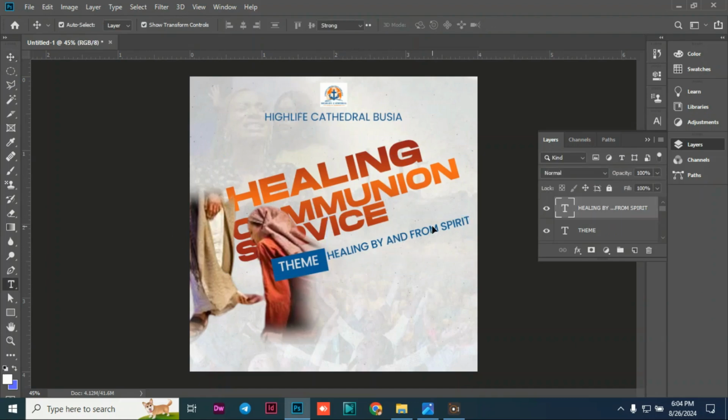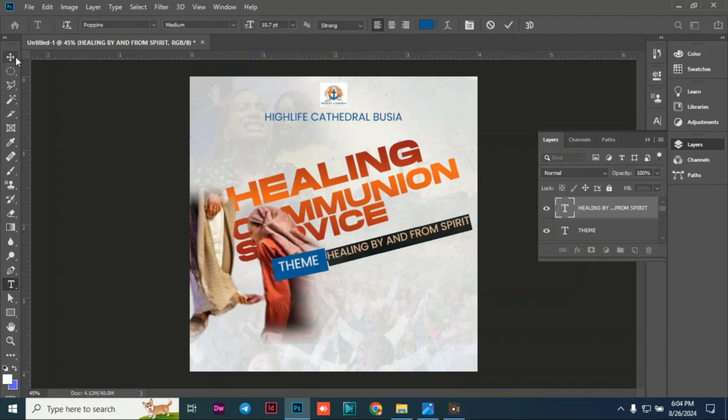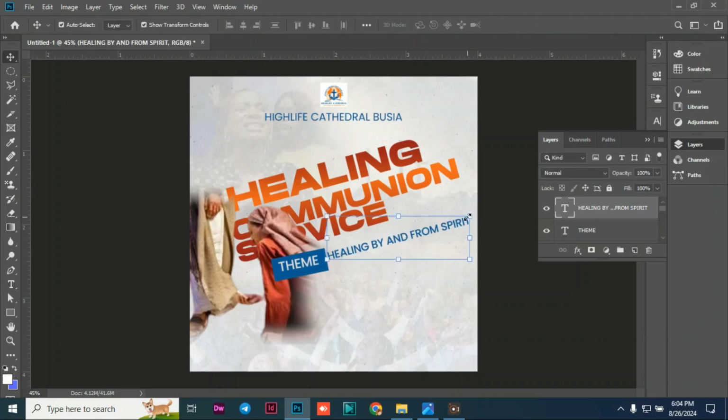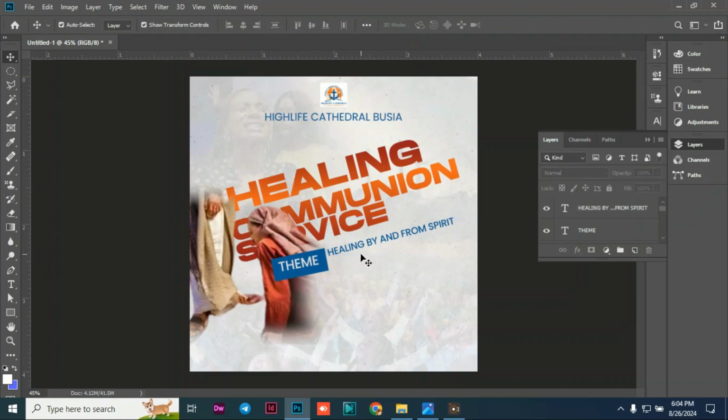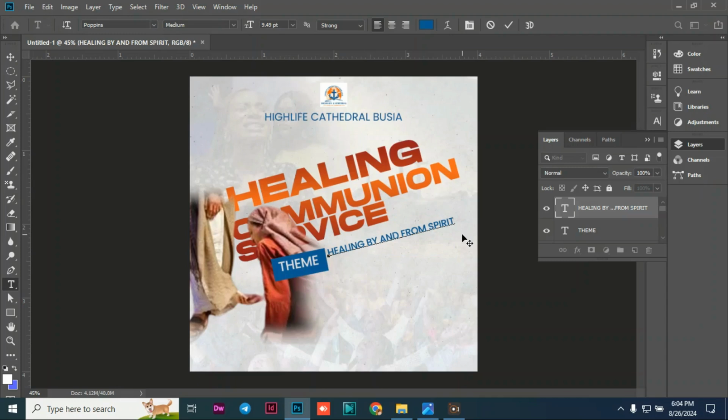So the next thing to do, I want to write, so I don't want it to compete so much with the background and the heading, so I'm going to reduce it up to that particular point just to make sure that it fits within. It takes as short a space as possible. So I double click on it, I press enter, and then I just want to write there Proverbs 18:14. So that is our anchor scripture in that particular event. So that is the anchor scripture.